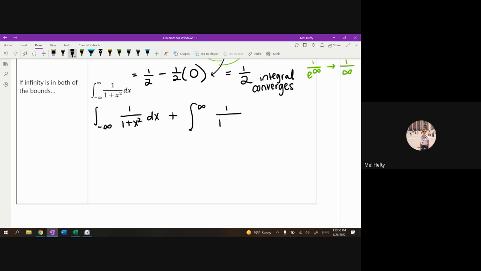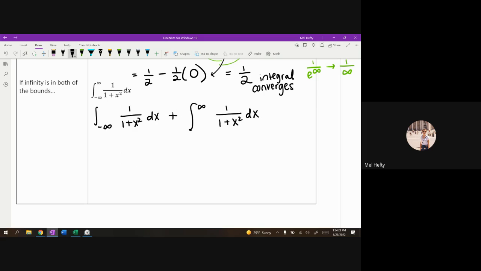Now I'm leaving that blank for a purpose because I want to talk about our options. The problem here is we need to choose a place, but the cool part is we can choose any place we want because we have the entirety from negative infinity all the way up to infinity. We just have to break this somewhere, and it doesn't matter where. But for notation's sake, we do have to break it. Would anyone like to volunteer a value? 0. That's where I would do it too.